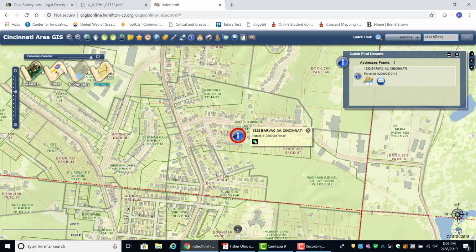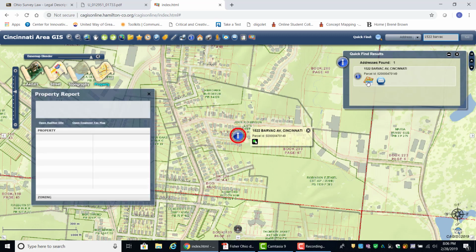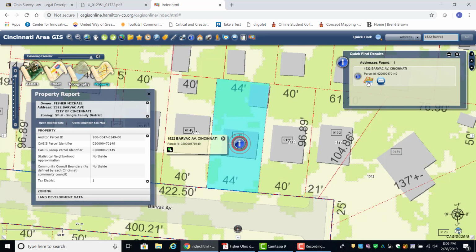Once you get to the property, you'll notice that the property lines are showing in red a little bit better. You have the ability to email the map to yourself. You also have the ability to get the property information, which is what we want to do. That's going to allow us to zoom in and to make sure that we're looking at the correct property. So while we're here, we see what the property can look like.